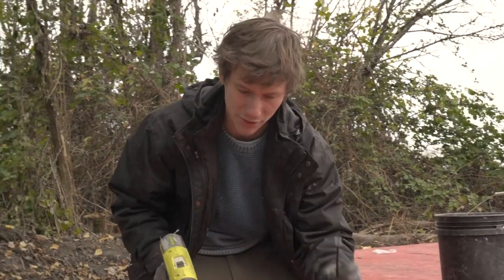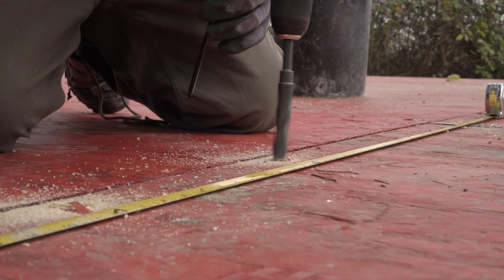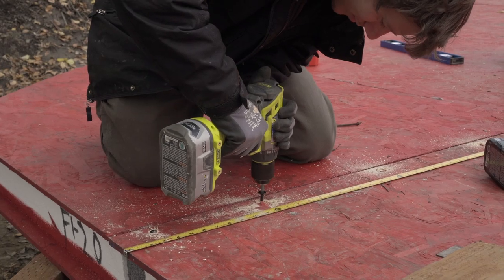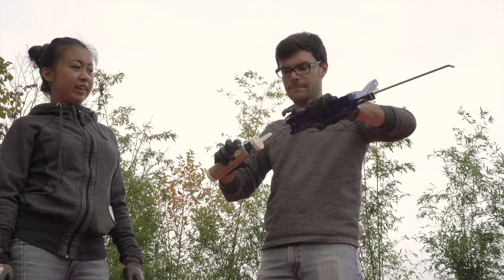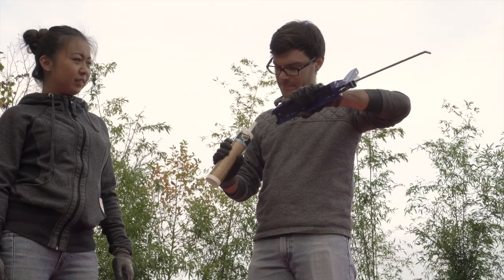You want these things flush with the plywood, so we're gonna countersink. Bunch of times, do it a lot. Poke, poke, poke.